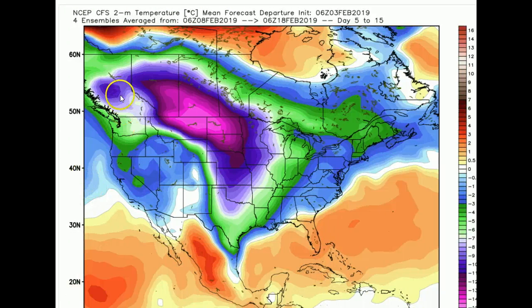But before I get into that, I'm trying to get ahead of myself here. I want to take a look at the latest NCEP CFS V2. This is a long-range forecasting model, and it's actually predicting a consistently negative NAO and AO. So what it's trying to tell us is that the pattern's going to slow down. We're going to have some ridging out west. We're going to have some cold air across southwestern Canada, bleeding down into the central and southern part of the United States, and finally some blocking up here. Some true blocking with a true negative NAO.